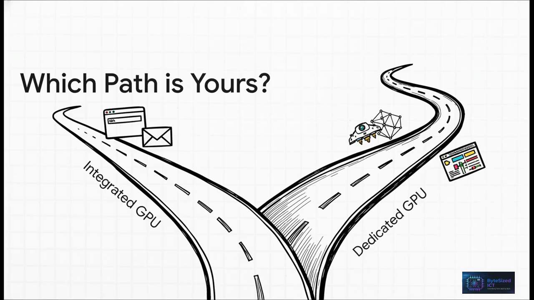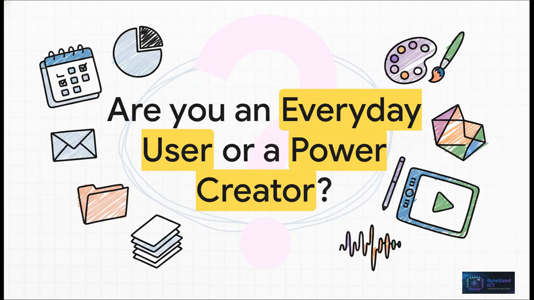But path number two, the dedicated GPU. If you are a serious gamer, a professional video editor, a 3D artist, you just need that raw, uncompromised power. It's pretty much non-negotiable to get your work done right. So at the end of the day, it's all about you. Who are you, the everyday user or the power creator? Now that you get the difference between that efficient daily driver and the powerhouse artist inside the machine, you can make a really smart choice. Just think about what you do, what you create, and what you play. The answer to that question will tell you everything you need to know about the graphics power you need.